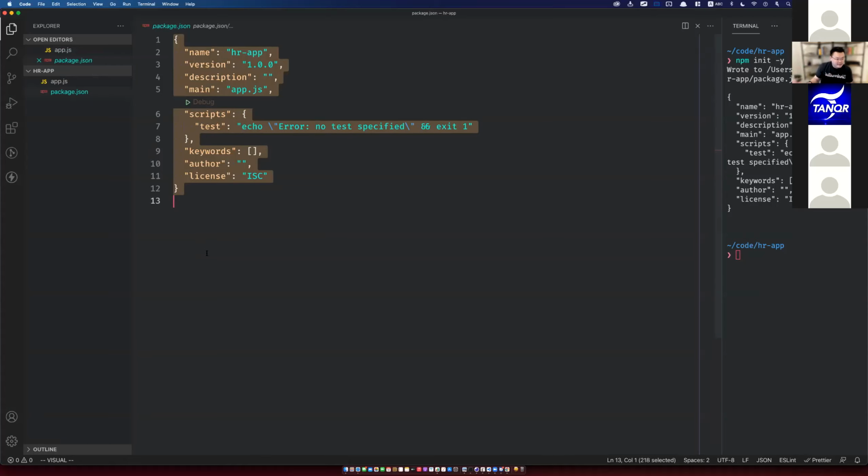Essentially, nothing has happened except there's a new file in the folder. This package.json is sort of like an identity card of your application, because it describes all the details about your project: what's the name, how do you start this application, what kind of libraries you have installed, and all that, okay?